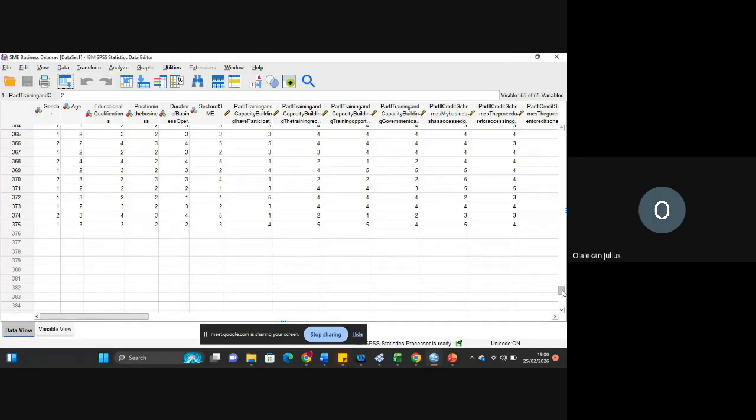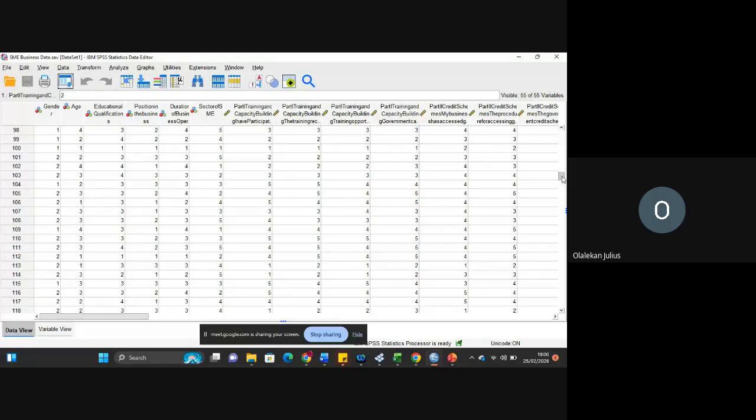And if you ask me, how do I know? You can see the far left of the screen. You see the last line there is 375. So that means we were able to gather 375 data from different people all over the local governments that we used in this data.